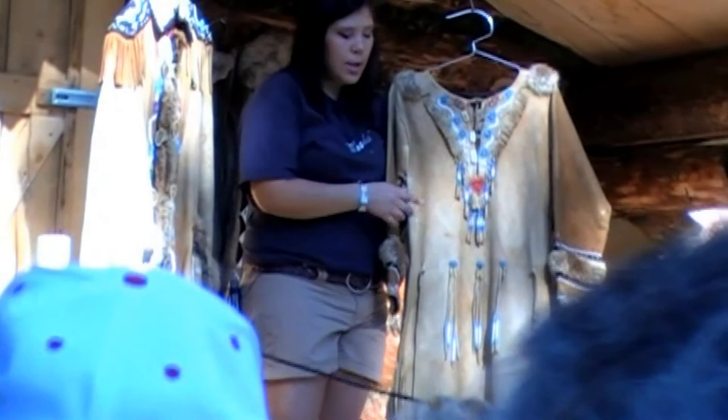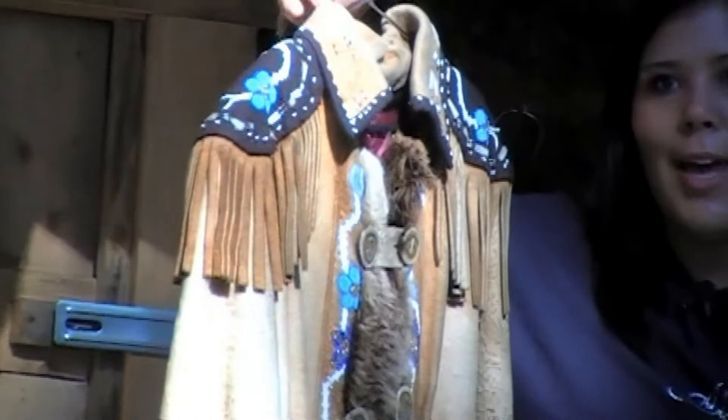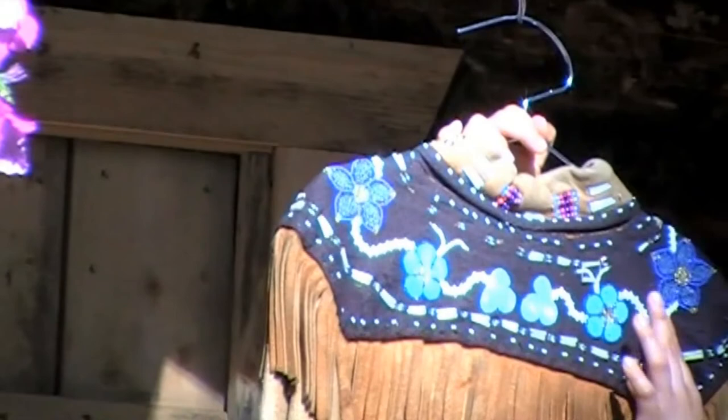And the buttons on the maiden's dress are made from the cross sections of the caribou antler. Now on the chief's coat, you also see many flowers, but they actually tell a little bit of a different story. They actually resemble animal tracks. Back then, the women strongly believed if they put animal tracks on the men's clothing, that this would bring that trapper or hunter good luck. So here we have the footprints of the lynx, the wolf, the rabbit, and the white stems connecting the flowers represent ptarmigan dancing in that winter snow.